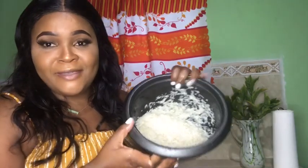So guys, you can see my rice is wet. So now I'm just going to go ahead and add the water that I need to it, add whatever I'm adding to it and put it on. Remember, the focus isn't the rice today. So now focus on the white rice today.